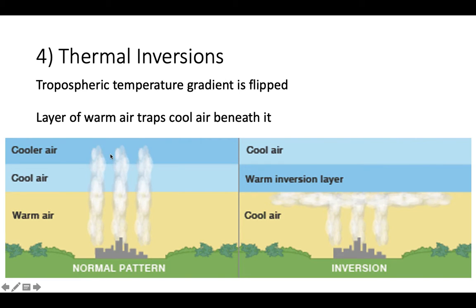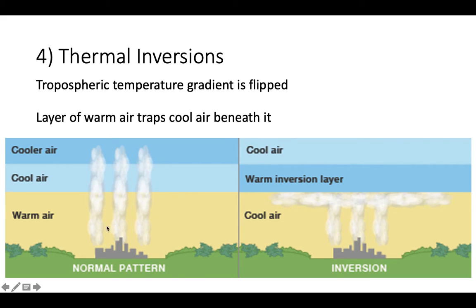During a thermal inversion, what happens is the temperature gradient flips. It inverts. And instead of having warm air that is rising, we see that as you go up in altitude in the troposphere, it doesn't actually get colder, it gets warmer. So down towards the bottom, lower altitudes, the air is cooler, and in the higher altitudes, the air is warmer. And this is going to trap air in that pocket of cool air because cool air sinks and warm air rises, so there's no mixture between these layers.